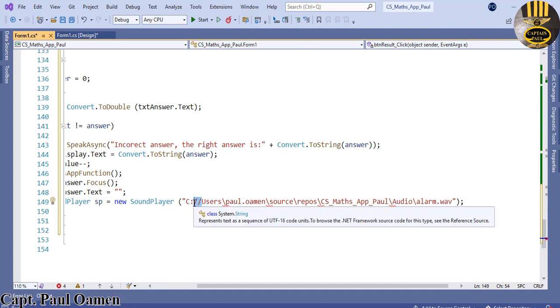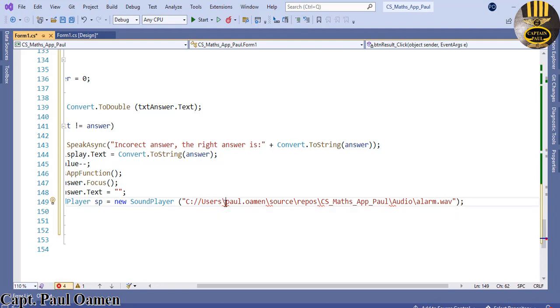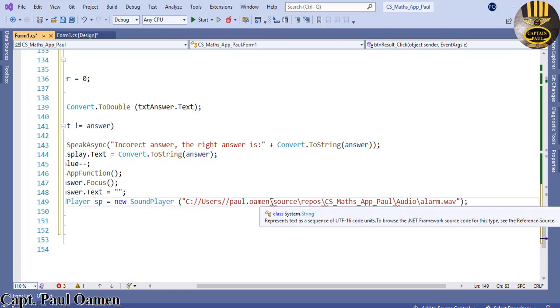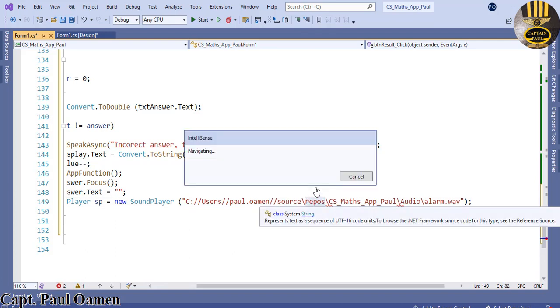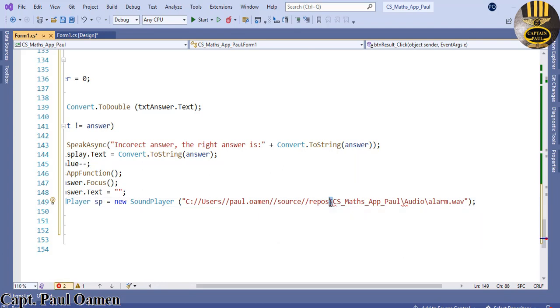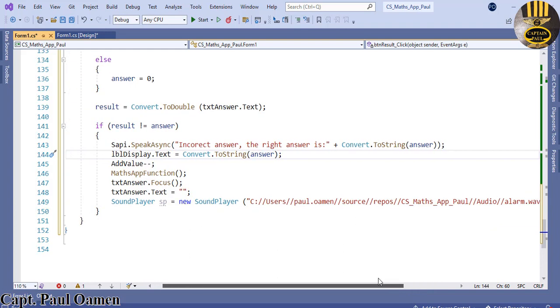So I'm going to change all the backslashes to double slashes. There. And the next one, paste. There we go. That is it.